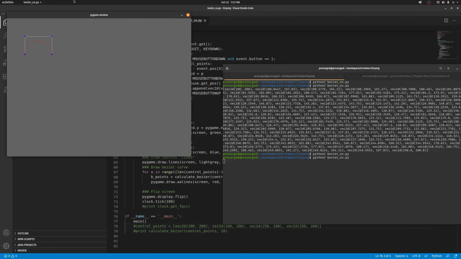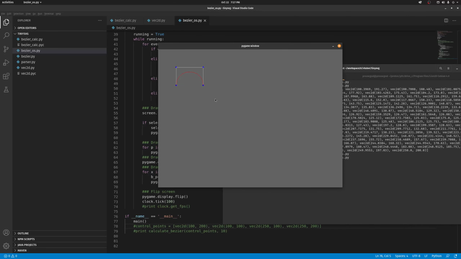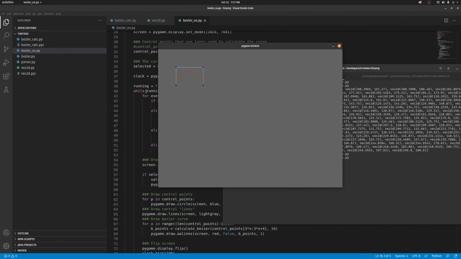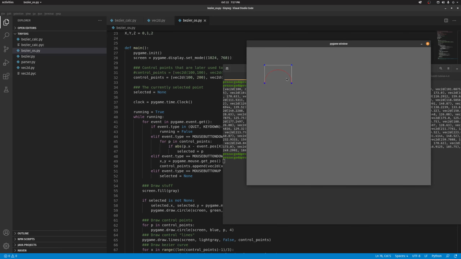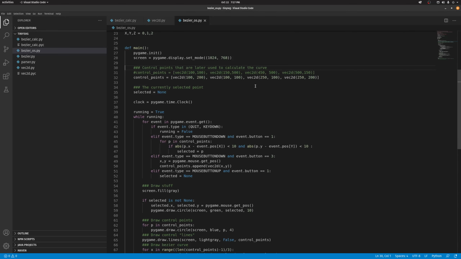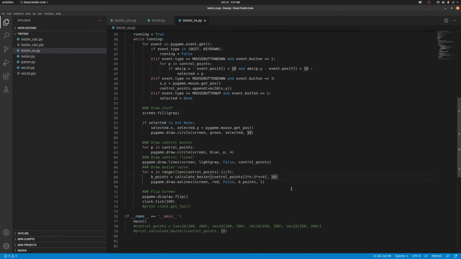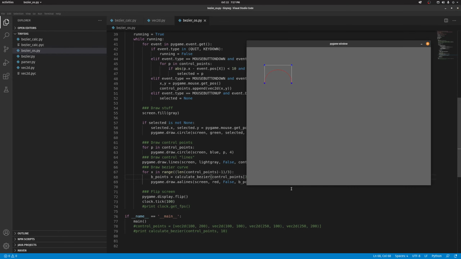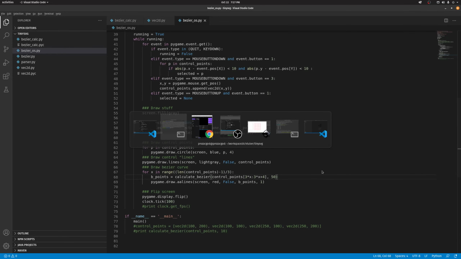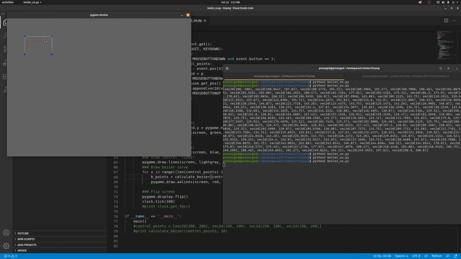the actual Bezier curve just on the screen. And this one right now is set to render 10 control points, or 10 segments within the Bezier curve. Down here I can adjust, say I want 50 to get a smoother curve, and I can launch it with 50. So we get 50 out of it.